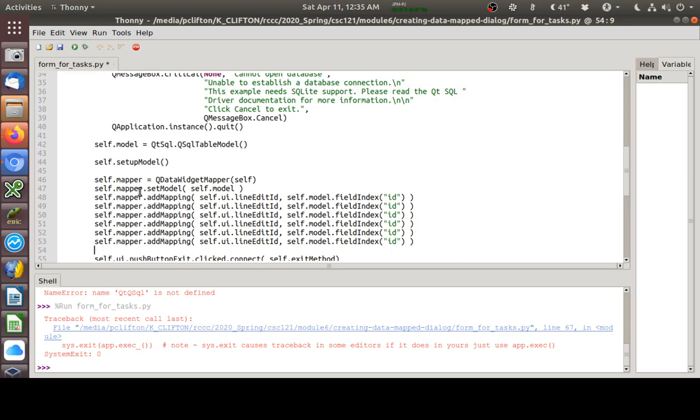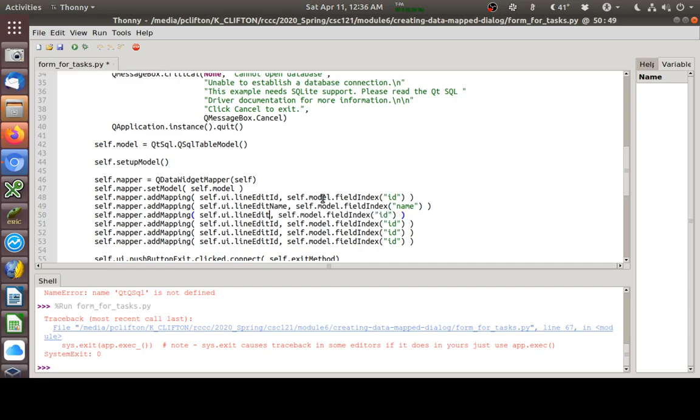Okay, so now that I've done that, I'm going to need to change two things on each of these. I'm going to need to change this, and I'm going to need to change that. So the next one is lineEditName. And the column name in our database is name. Okay.